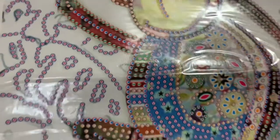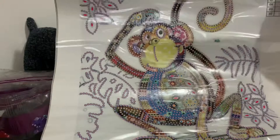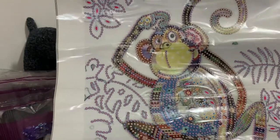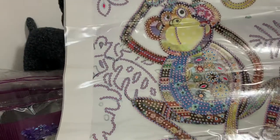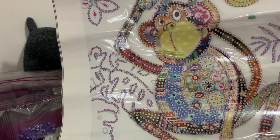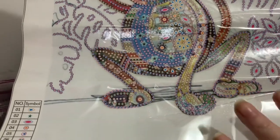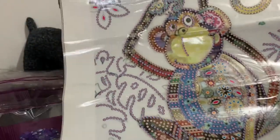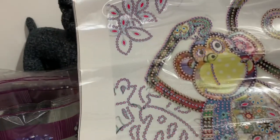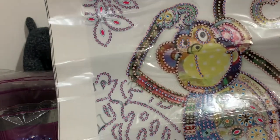Woo! I actually got some of these as well, thinking I might try, because I do make a lot of cards. I've come from a card making background. So I thought I might try putting these on cards. If you do full drill ones, then they tend to get too heavy. But partial drills aren't bad. And if you do a bigger size card, then they do tend to stand up and they look really different. And if you don't put much on the front, then people can frame them after they've used them as the card. So they're a dual purpose, a card and a present in one. He looks confused, doesn't he? Scratching his head. I must admit, these days I do that quite a bit myself.